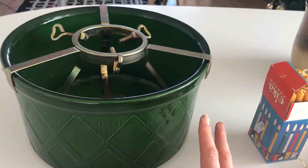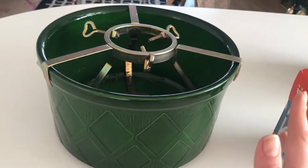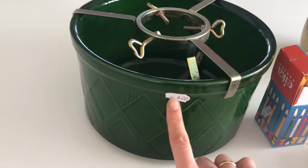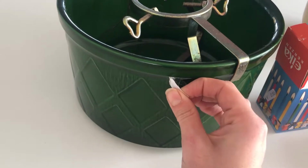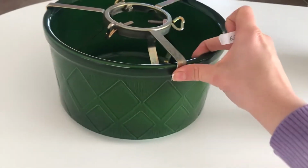The tree kept on falling over, and it was not a hit, and since I already have all the ornaments on there, I was kind of scared that I would break it all. So I decided to just put it in the basement. Oh, this was 6 euros, by the way. To put it in the basement and to just get it out next year, because right now I just cannot deal with that. But yeah, I'm still really happy that I got this, because I don't see these a lot.